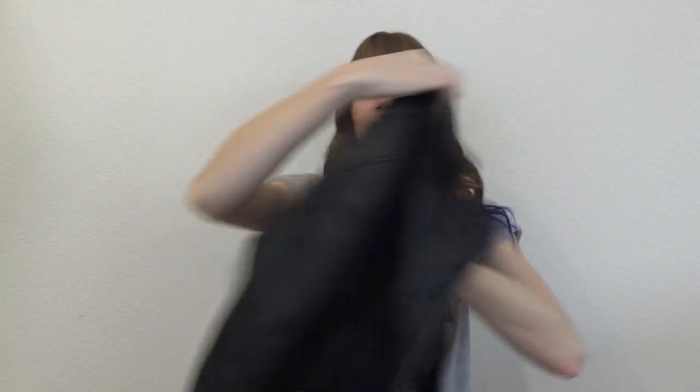Number three: most worn winter clothing piece. That's really easy because I wear this every single day. It's my Zara faux leather jacket. It honestly looks so amazing — I'm going to put it on and show you. It looks so amazing when it's zipped all the way up. That's my favorite way to wear it. I think a leather jacket is just a staple for everybody. No matter what your style is, I think a faux leather jacket just looks amazing. I love it has pockets. I love it so much. This is definitely my most worn piece. I typically don't buy new leather jackets all the time. I got this over the summer at Zara when I went to San Francisco, because I don't have a Zara near me. It was 100 degrees where I live but I bought a Zara leather jacket for the winter. No regrets at all. I love that piece.